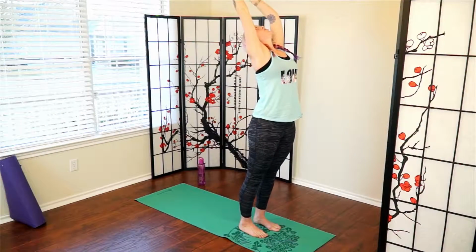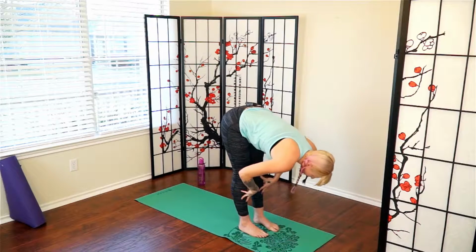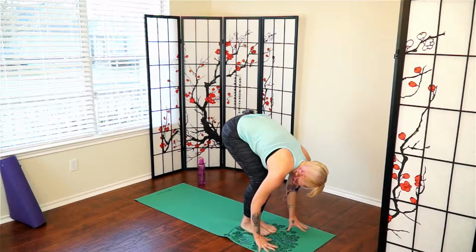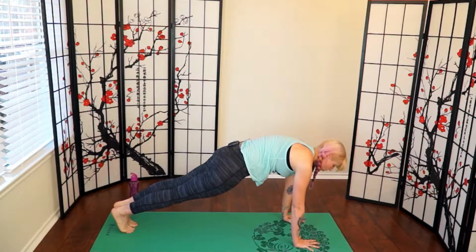Maybe palms touch. And exhale, swan dive forward. Good. Once more, inhale, rise up to your flat back, extended spine. Exhale to fold. Now bend into your knees and frame your feet with your hands. Step one foot back and then the other into plank or the top of a push-up.